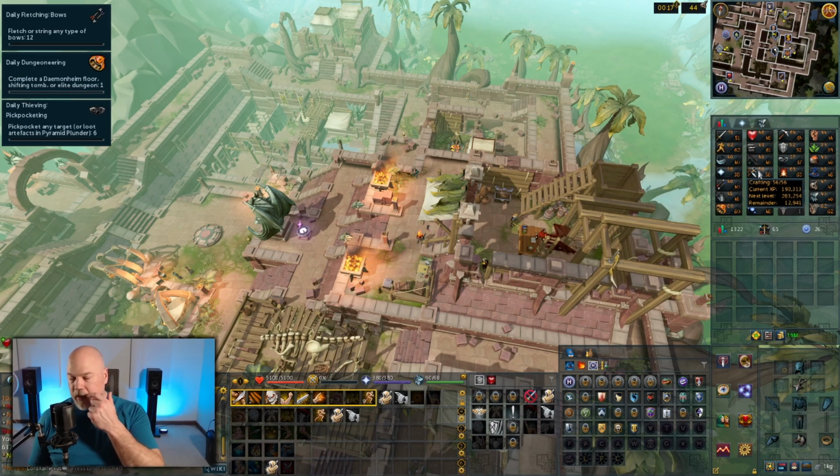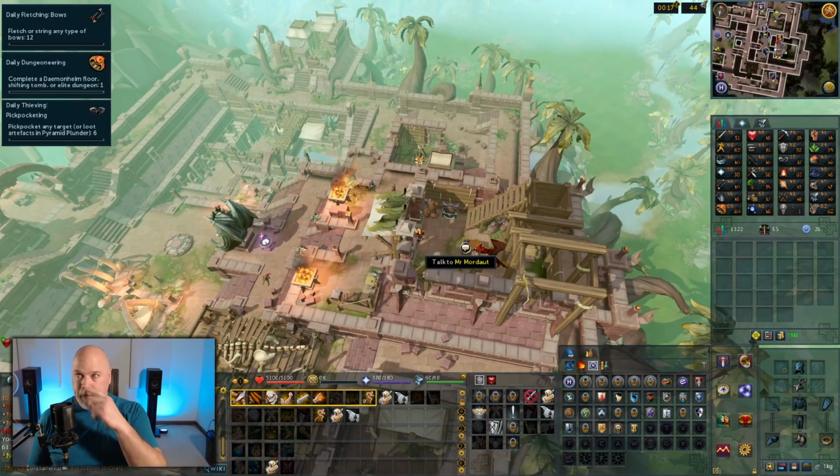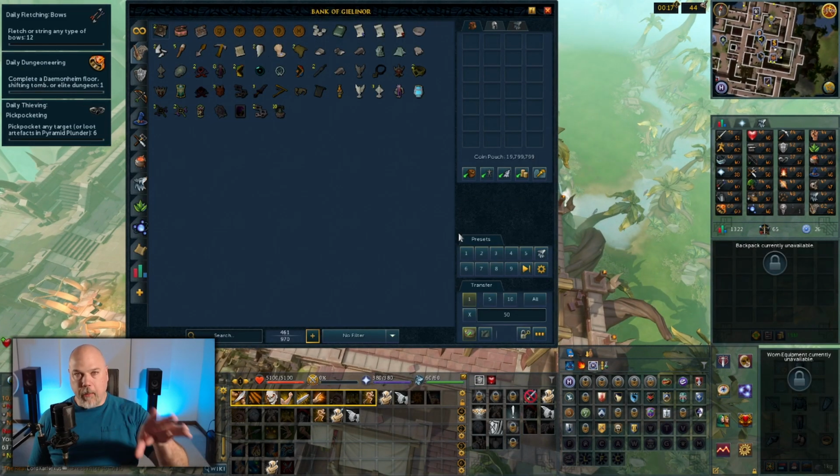I still don't really understand the Grand Exchange, but I went and looked at it. Didn't immediately find them there. I don't think you can actually browse for things on the Grand Exchange. It seems to me like you just put up an offer and say, hey, I want this, and then somebody fills it or something like that. I don't know.